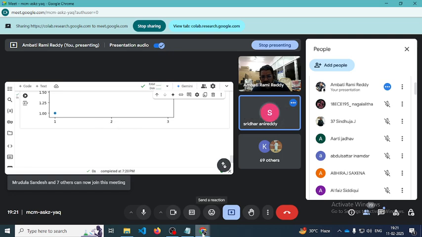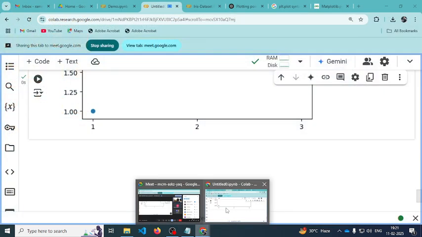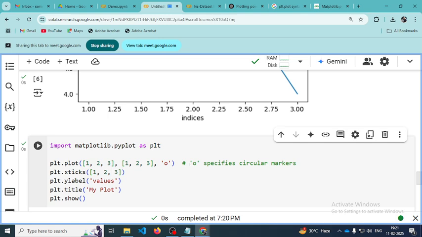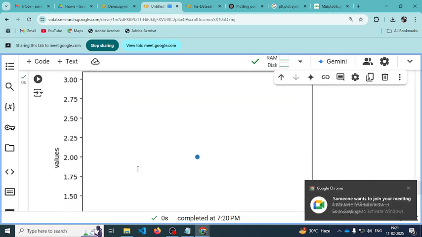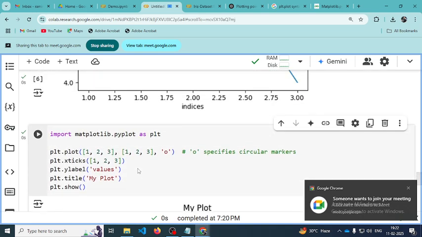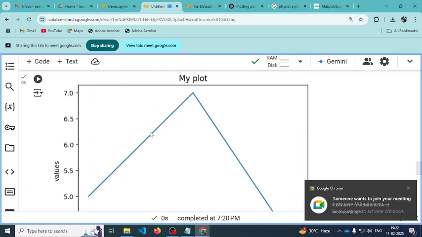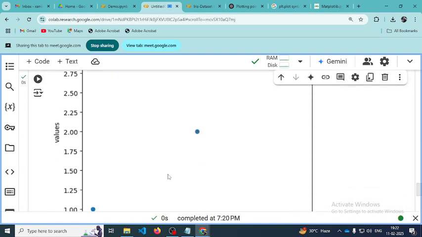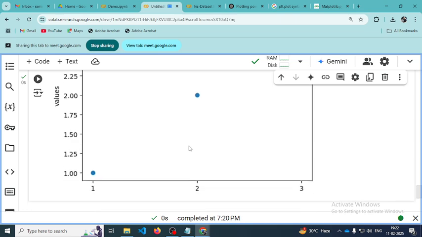Yes, thank you. You try to practice, run these codes with me. Similarly, if you don't want to show all these things, instead of Y label, you just mention Y ticks and you specify that particular value. So this is how you can plot it. This is a line chart. If you don't want the line, you can plot like this also. These are the data points, X and Y data points. You can plot these data points also.